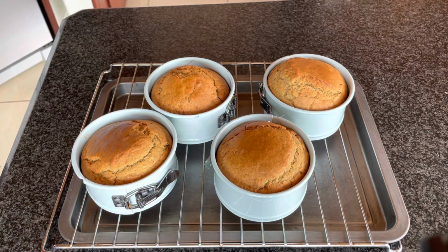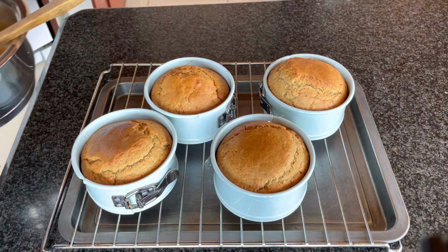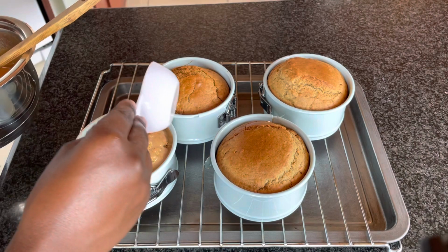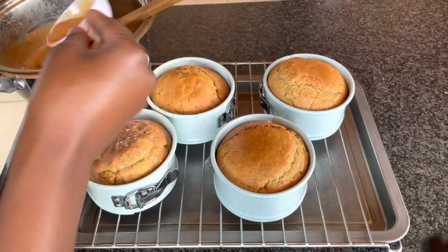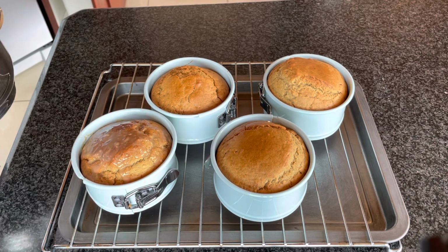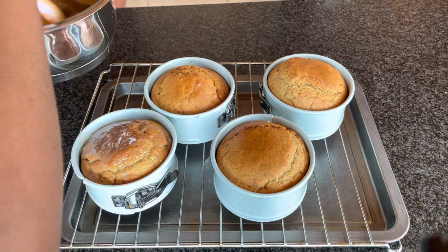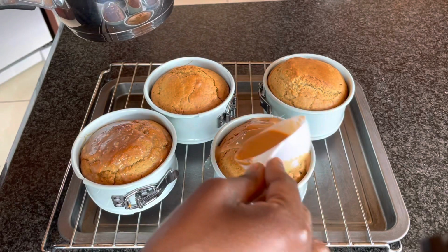And you're going to use the sauce to generously drench your baked product in the sauce to get that soft, sticky, gooey consistency. Like it will just drink it up. The Rooibos will infuse through the sponge, and it will just be a beautiful dessert that you can enjoy with a custard. You can enjoy it with ice cream. You can eat it as it is. But yeah, it's really nice.